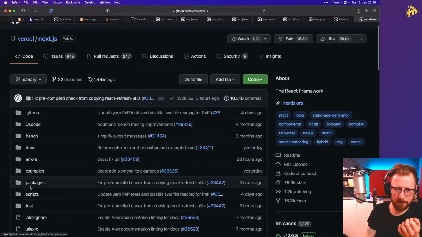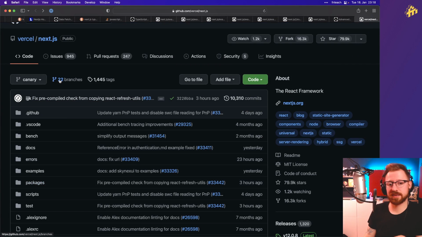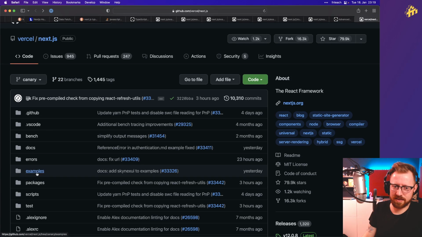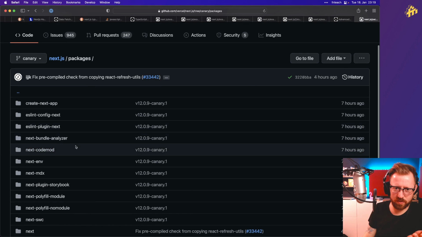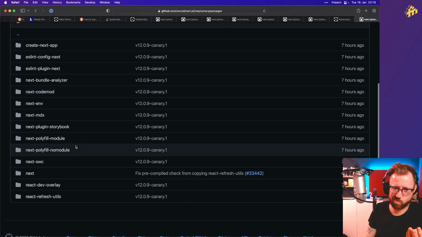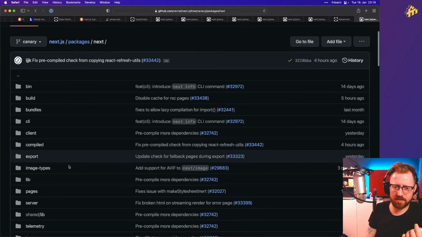Show me the money. Packages. So in the Next.js repository, the big giant repository that also has the examples, we have the packages directory, and here I would expect it to have the... Let's look at next and error.